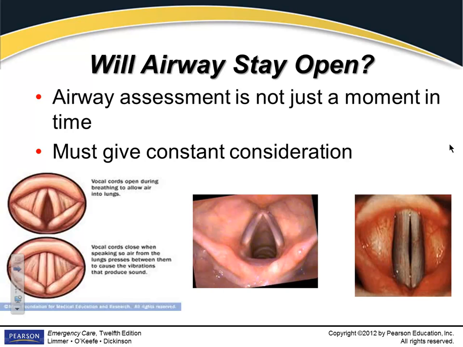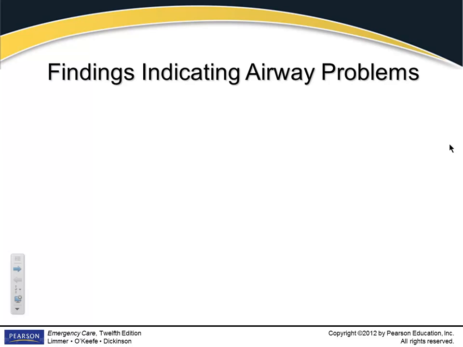So we're constantly observing and evaluating the patency of the airway. Is it open? Is it going to stay open? What are we going to have to do to fix it? Okay, one of our jobs in the initial assessment is going to be recognizing any airway problems. So these are things that may indicate to you that the patient possibly has some airway issues.